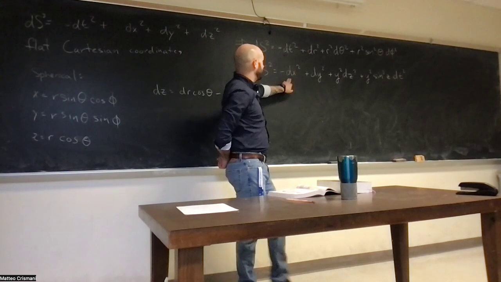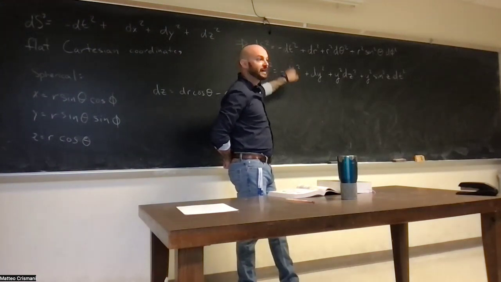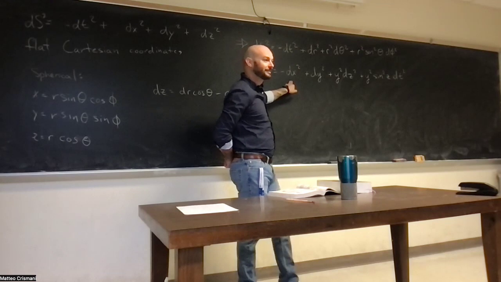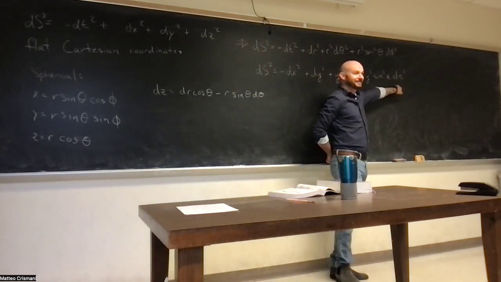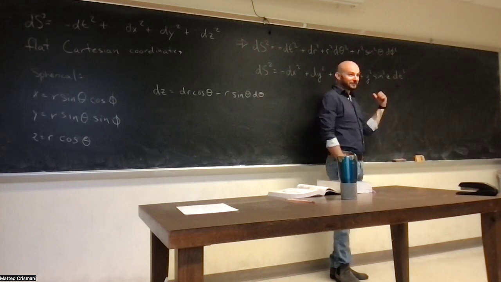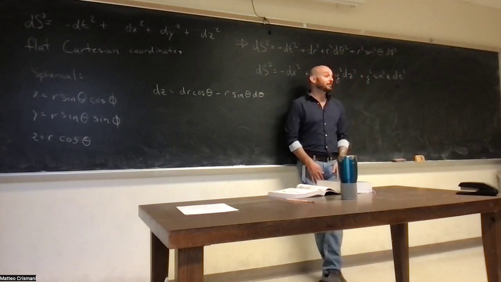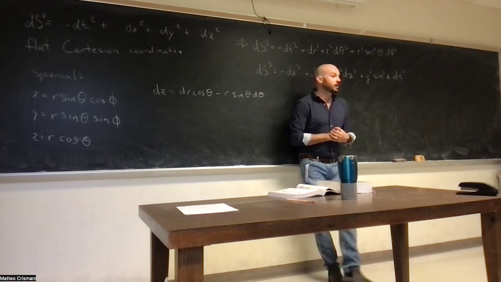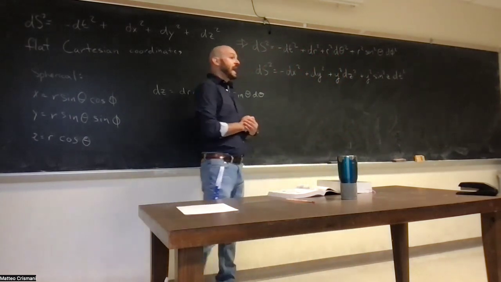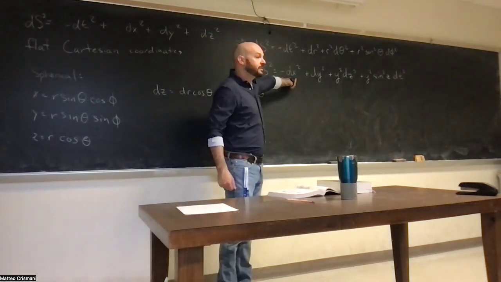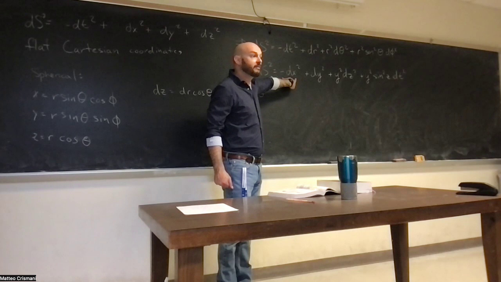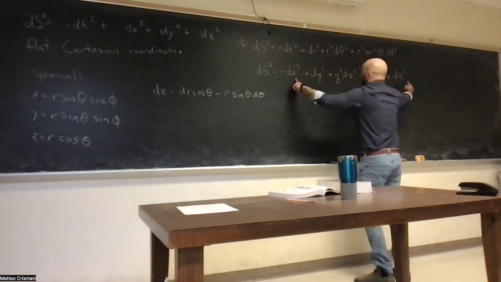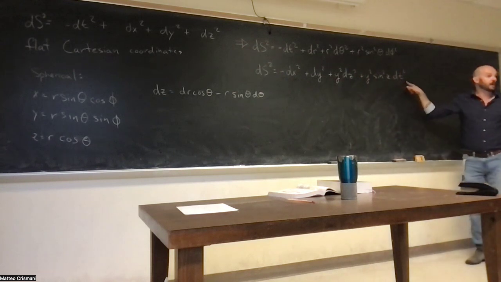So all I've done here is create a new variable called dx, that's our new time coordinate, and dt is the new spatial coordinate. What is the point of doing this very frustrating and annoying thing? One is because we don't want to be married to the idea of x, y, z, or d theta, d phi, dz. It's really important to start looking at the space-time metric as having anything with a negative as the temporal component of the metric, and anything in the positive region as the spatial component.